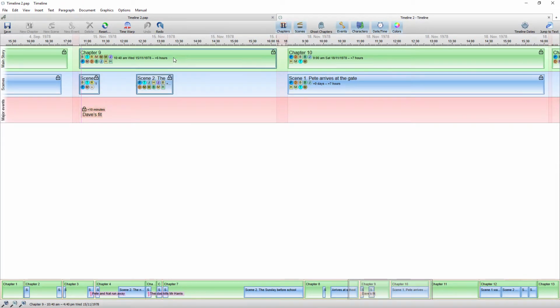Okay, so now the timeline is back to how I had it when we started this video. At this point, I think it's best we go to dual screen so that as I'm working on the timeline and adding chapters, scenes and events, you see them instantly appear in the Navigator and the main document. Now, again, what I'm showing you is just the way I work. There are lots of different ways of doing this, but what I want to do is try and demonstrate the flexibility of the timeline. So let's get back to the video.